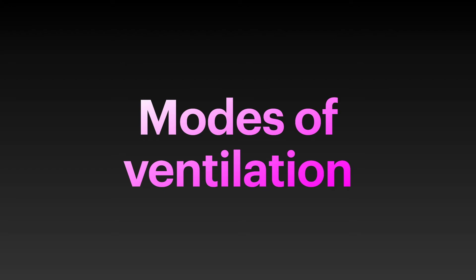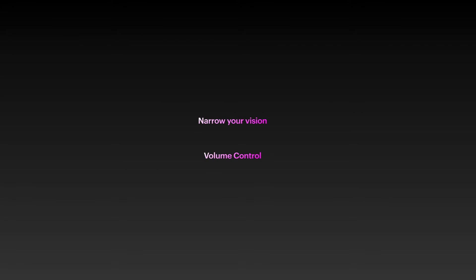My goal is just for you to understand the basics — hopefully if you watch this, you'll get through most of the situations. The two large classes are volume control and pressure control. Volume control: you choose the tidal volume and the respiratory rate, and the machine inflates a certain volume at a certain rate — the main variable is the volume given. Pressure control is different: you select the pressure you want the machine to reach, it inflates air until the pressure is reached, then plateaus for a while and then releases. But the first step I want you to take is to narrow your vision to volume control, because for us in the ER this is where the money is — it's what the ARDS network study used and where they saw a decrease in mortality. So for now, just forget about the pressure modes and focus on volume control.